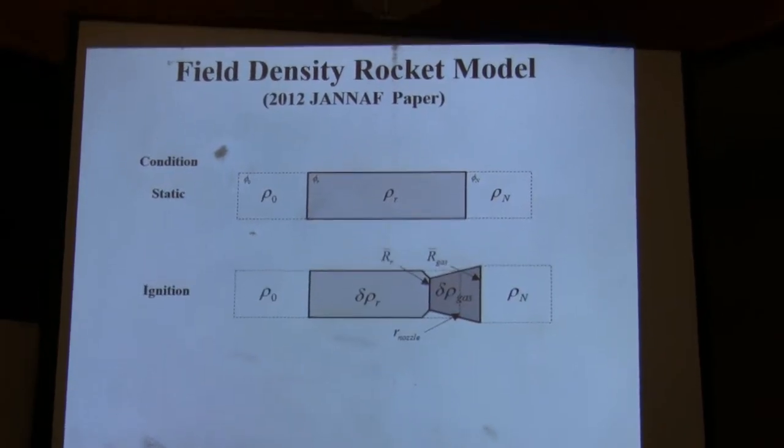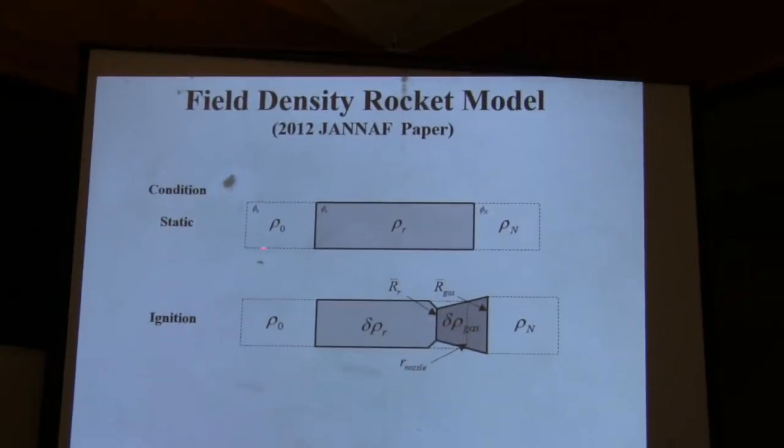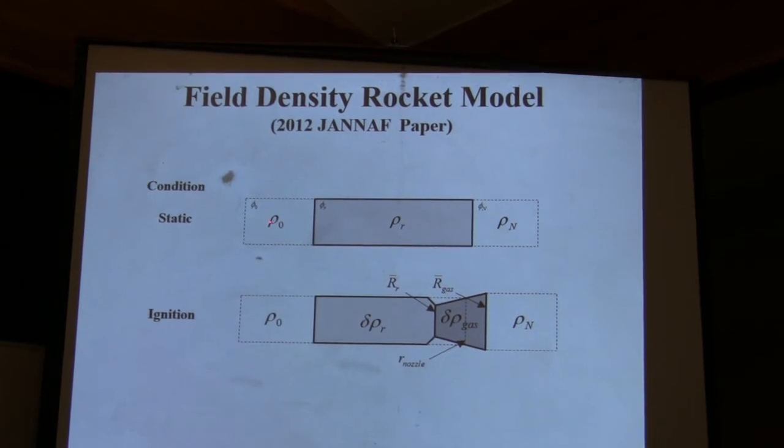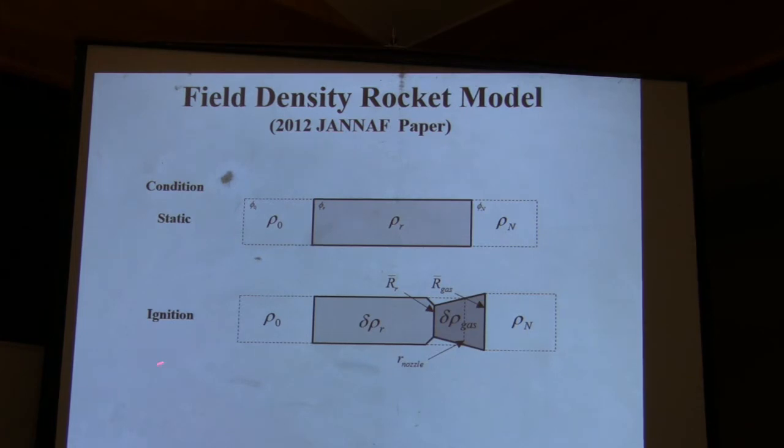So basically what you have is that when the rocket motor is sitting on your test stand or your rocket sitting on the test pad, you have your external density field, the density field of your rocket, and the density field of the Earth. But when you light the rocket off, a fourth density field comes into play because you're having an acceleration of gas through the nozzle. And if you put the accelerations of the gases in the nozzle back into the equation I had earlier, this density field dominates the equations. However, you have to add this slight correction to actually get the right answer.